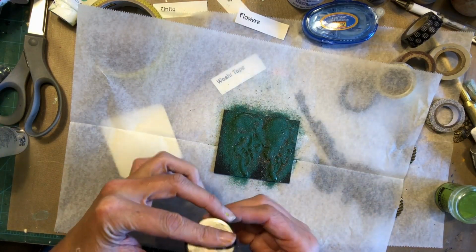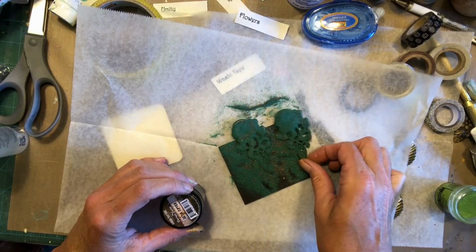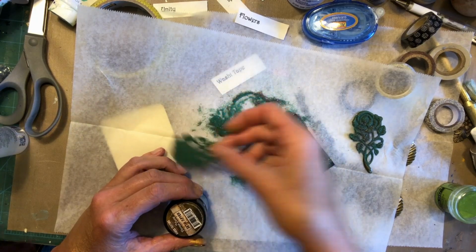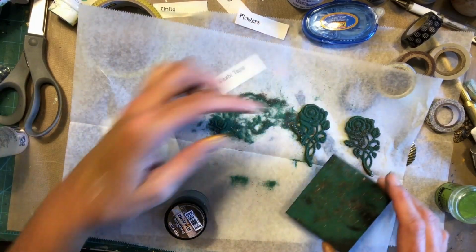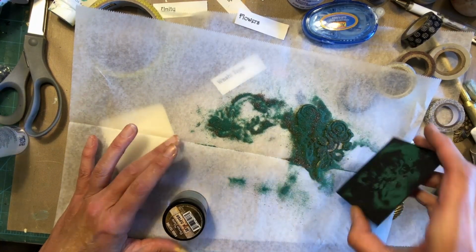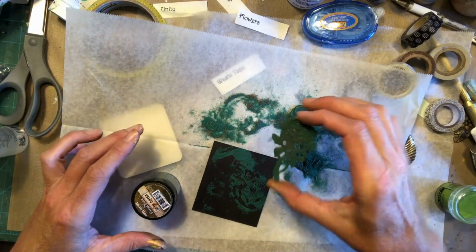Oh, yes. I'm going to knock those off. Knock that off. Not too much. Oh, don't put your fingers on it, Stuffy. Dang it. Kid, what are you thinking? There we go.